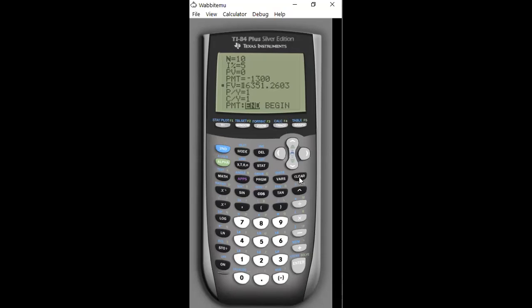Then let's do the same thing for part B, so we don't need to switch back and forth. So let me clear this one out. And for part B, they say, hey, I'm doing this payment at the beginning, so I need to change this to beginning. So you move to the beginning. Now you go back to the future value, right? So you do alpha, calculate, and you got 17,168.82.